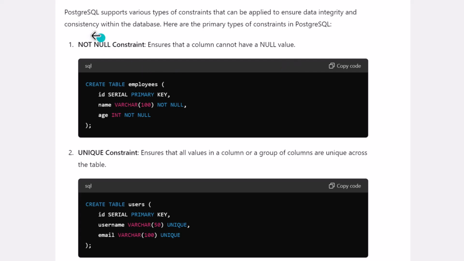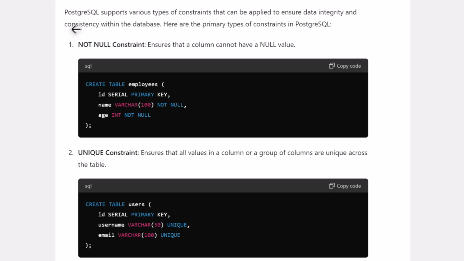The first one we call NOT NULL. What the NOT NULL constraint does is ensure that a column cannot have a null value. What I mean by null value is that a column cannot have empty values. A typical example is where you are creating a table and we have something like the name field.